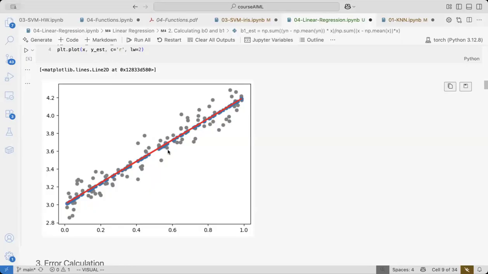Because this is kind of like a manual thing, right? We derived the formula and implemented it. We want to be able to calculate the values of W0 and W1, or B0 and B1, in a much more automated manner, right? In order to do that, I want to start thinking about exploring what this loss function is. So I'm going to show you how we can visualize this in Python. But before that, a quick check. Any questions on what we've done so far?